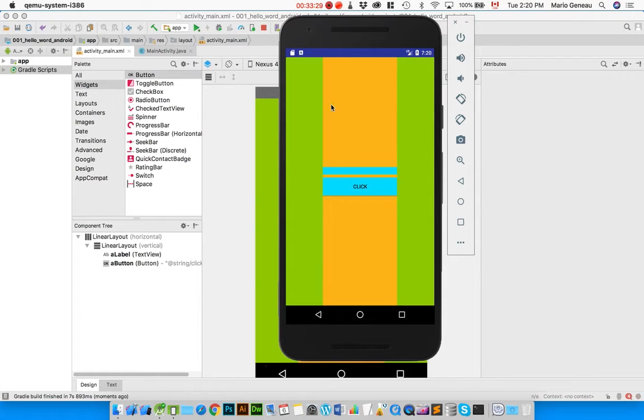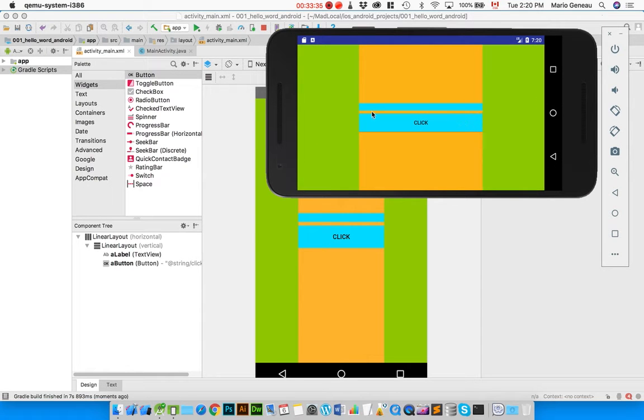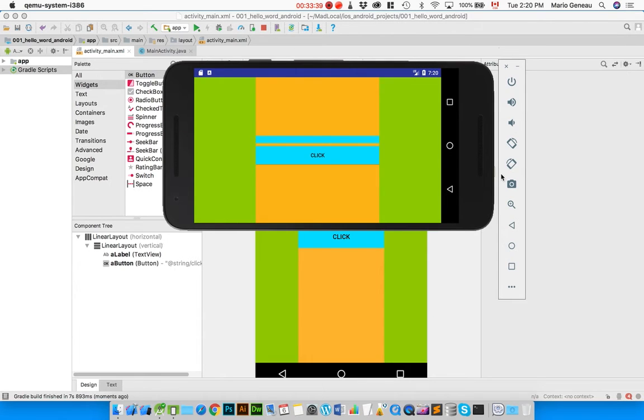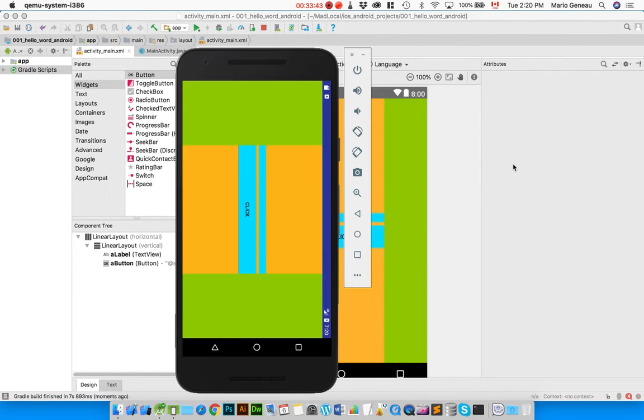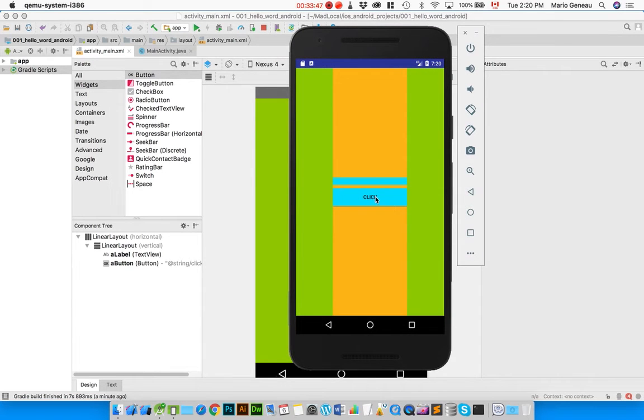And if I change the orientation, we have exactly the same thing as we had earlier with iOS. Okay, so now what we're missing is, of course, an action.